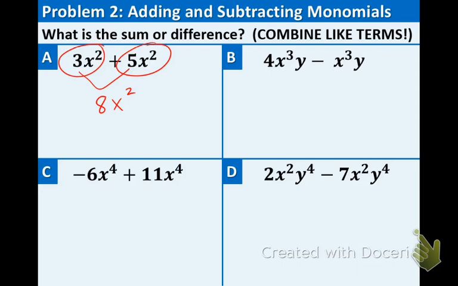The next one, in part B, there is an invisible 1 in front. So, make sure you write that. Basically, what we're doing is 4 minus 1, and that is 3, and then you rewrite the variable, x to the third y. So, the answer is 3x to the third y.